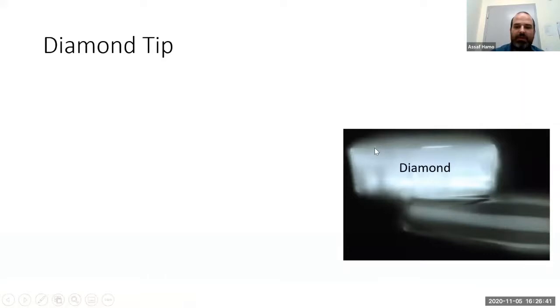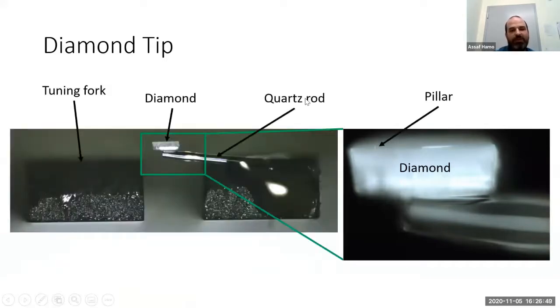Now what you can do is take this diamond with a pillar on the edge of it, and on the edge of this pillar you have a single NV center. You glue this diamond onto a quartz rod, you glue this quartz rod onto a tuning fork, and now using AFM techniques, you feed back on the frequency of this tuning fork, and you can bring your tip with the NV center inside into very close proximity of your sample. Because the NV center is an atomic defect, all that matters in terms of resolution is just the distance of this NV center from your sample.